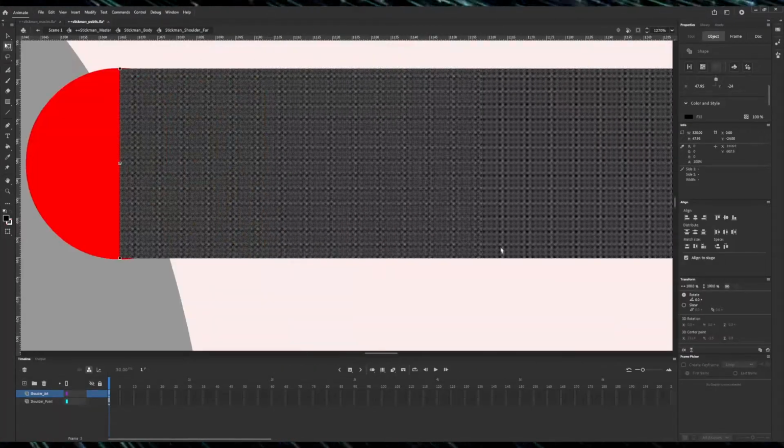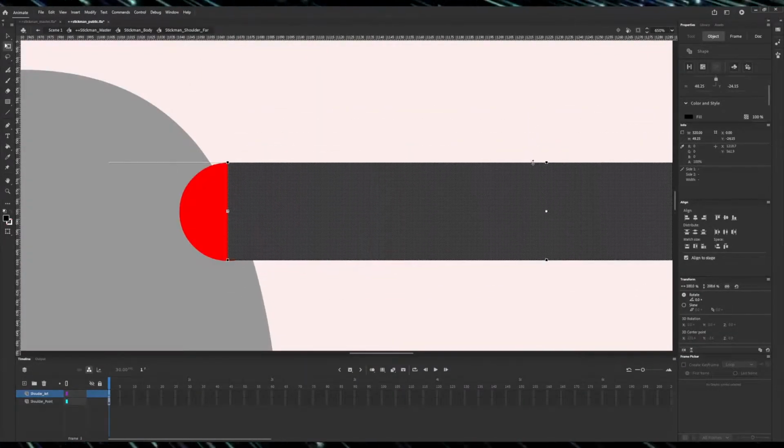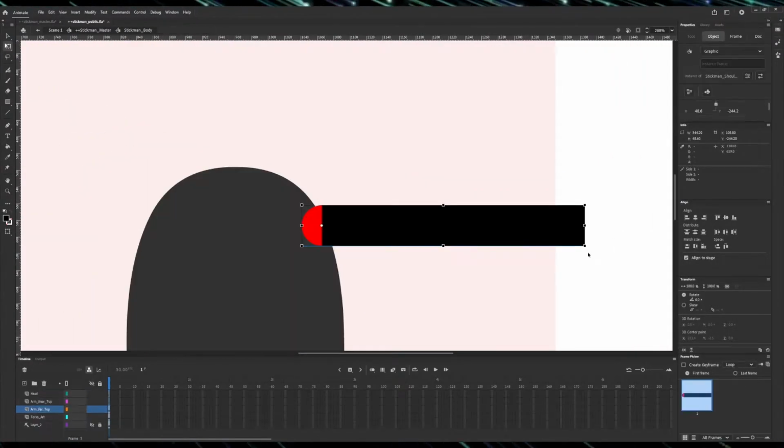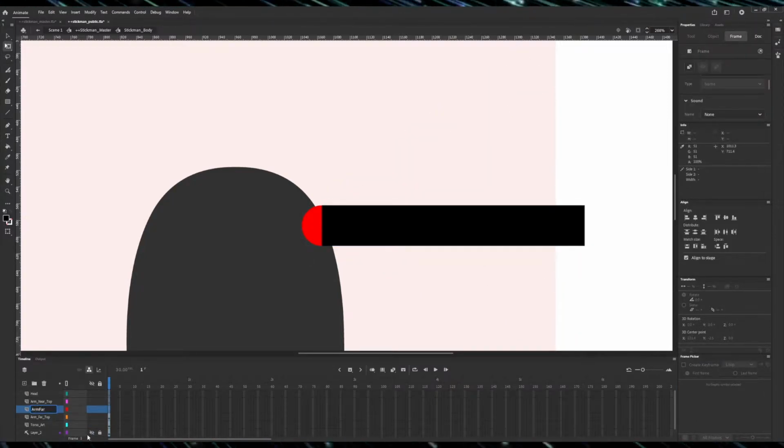For the arm itself, let's keep it simple. Let's draw a circle as our standard guide for rotation and just a simple rectangle to represent the shoulder. Don't use our specially created guide circle. This is just a normal circle for our shoulder to understand where it's supposed to be rotated.